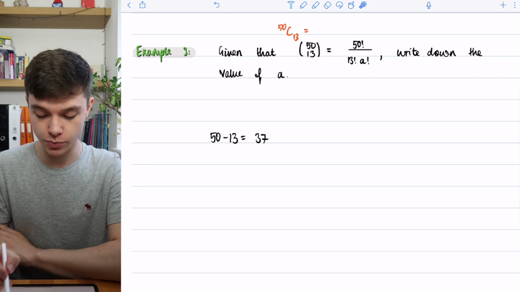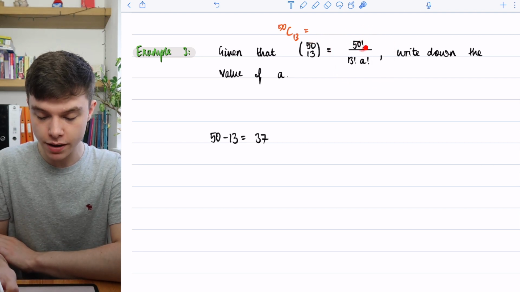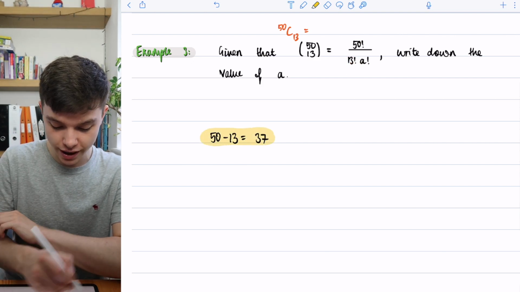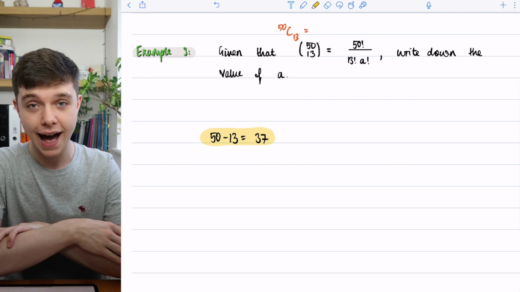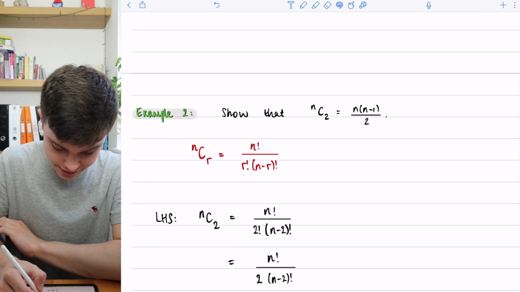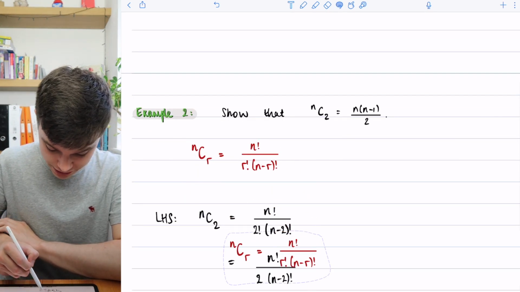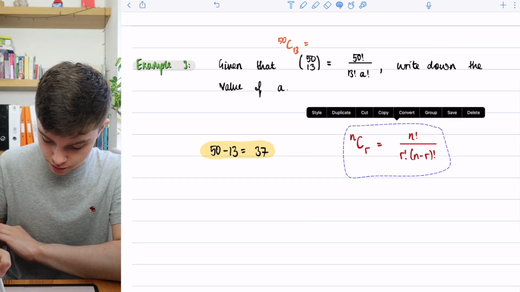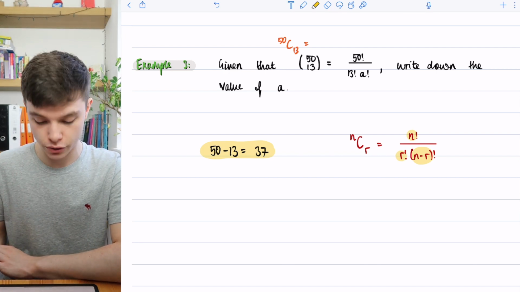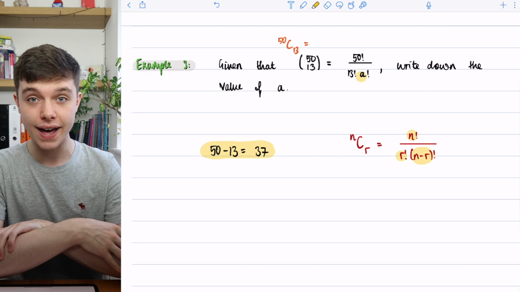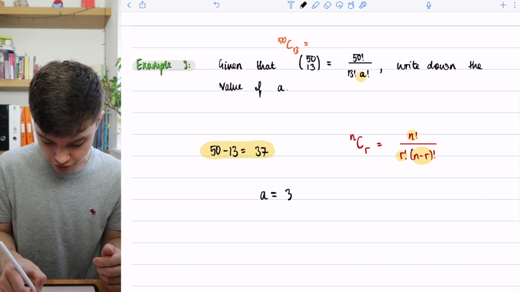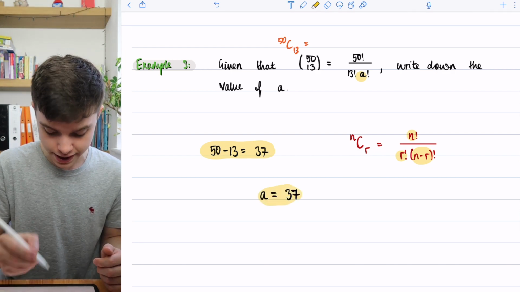It's pretty straightforward because we know what the definition is. We take the top number, we do the factorial, we take the bottom number, we do the factorial, and here we then just work out the difference, and that will give us our a. Because remember, and I'll grab it from up here, this is the definition. We want to work out the difference when we multiply on the bottom. This is the difference of those two numbers there, and we take the factorial. And we can see we're taking the factorial of a there, and so a must be equal to the difference, 50 minus 13, which is of course 37. So that is our final answer.